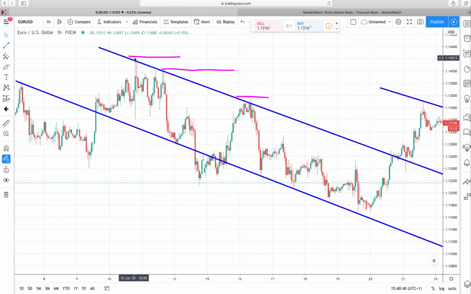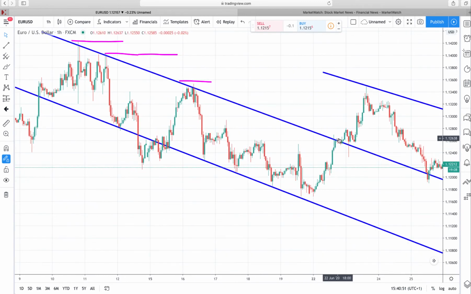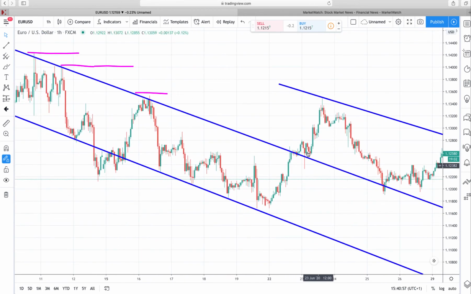By the way, although I count this as 1 touch, we never count the first one as a touch, okay? We always count from the second one, right? So basically, this is going to be the first, this is going to be the second, and this should be our third, okay? And we were expecting the market to carry on towards the downside, but in this example, what happened is the market broke and kept going towards the upside.